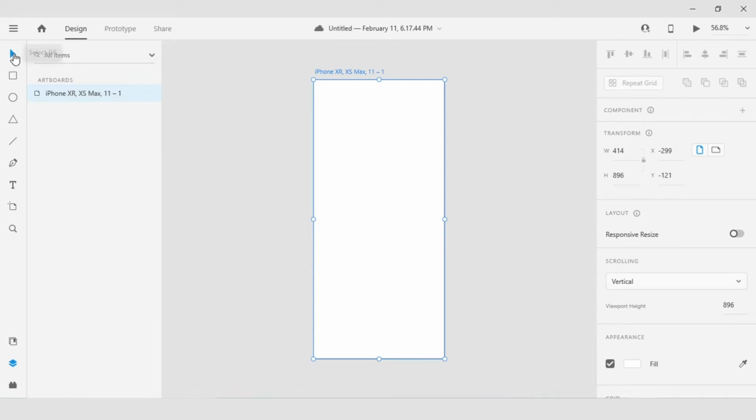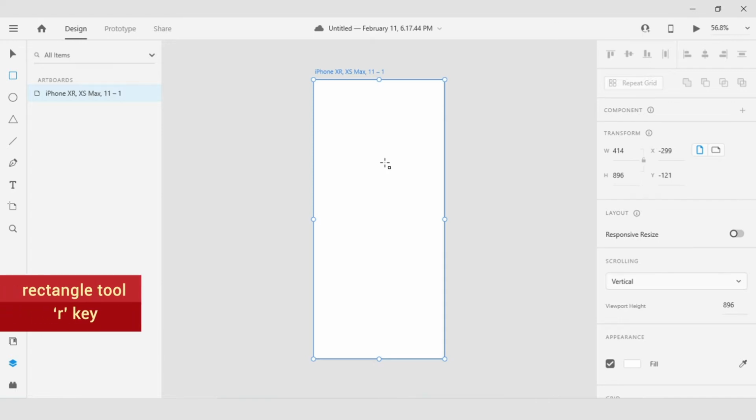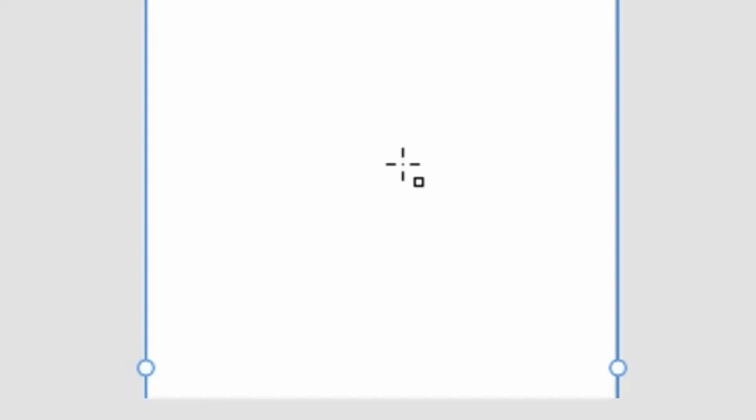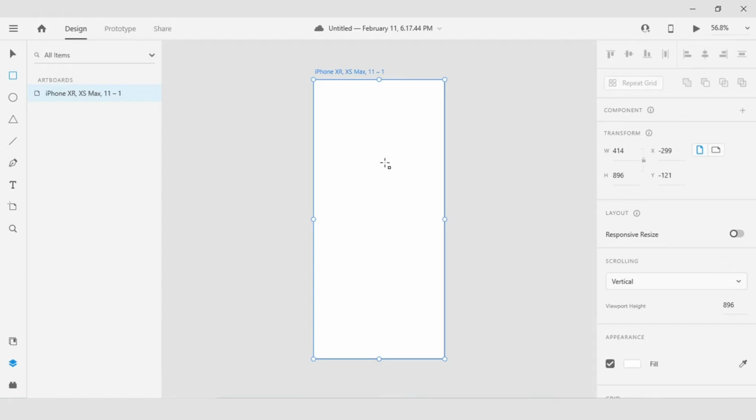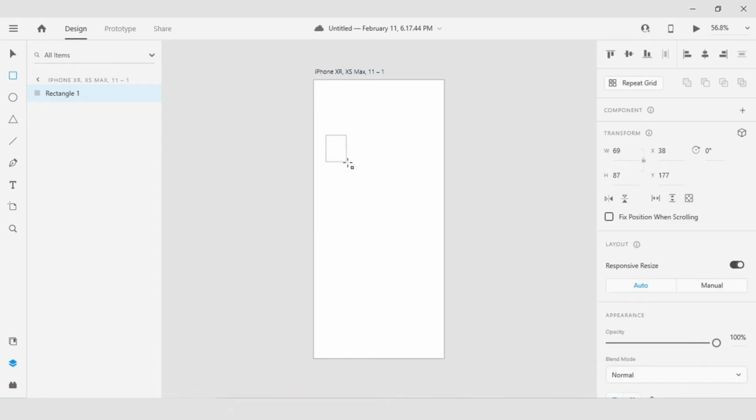Starting from the upper left hand corner, you will notice I have below the pointer tool or the select tool, a rectangle tool. Hovering over it lets me know that I can use the keyboard shortcut with the letter R to access it. So stay with that select tool and come here on the canvas, and I will just go ahead and type R on the keyboard. Depending on how good your eyesight is, you can see that just to the lower corner of the crosshairs, there's a very little square that lets me know that I am currently on that rectangle tool. From here I can just come in and press and drag a rectangle shape.